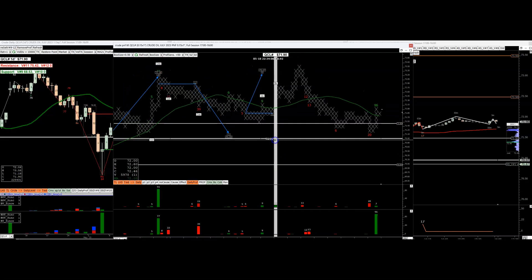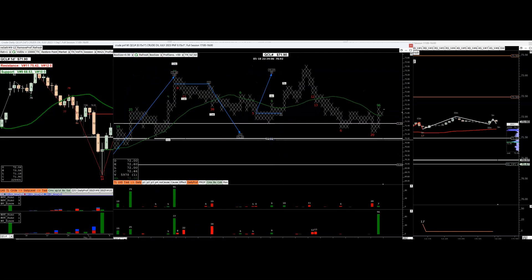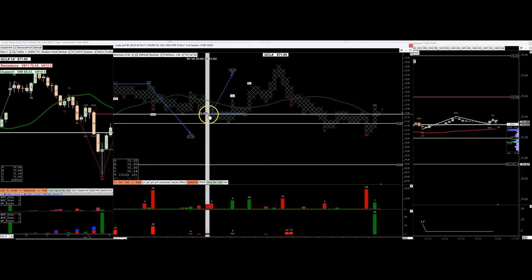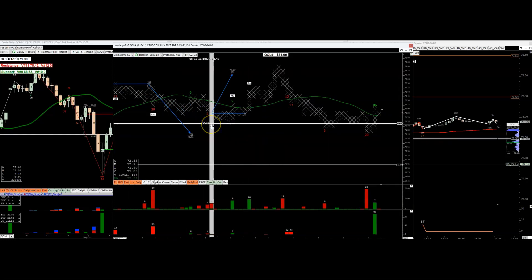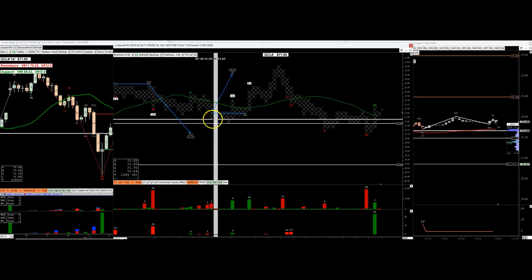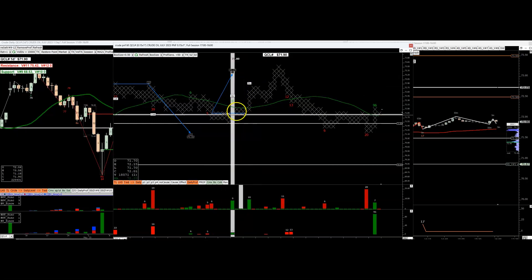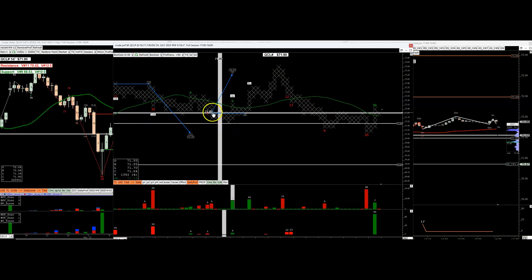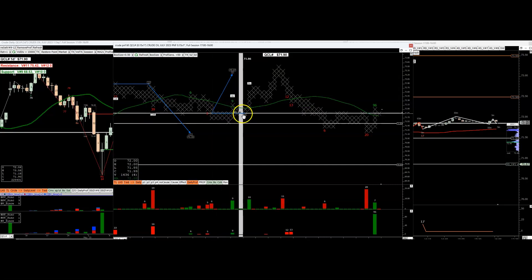It has to do with simplicity, but also the way you can judge supply and demand quite easily. With point-and-figure, it breaks down to a couple of things. One key benefit is you can see the lines of support and resistance just by the X's at the lows and the highs. Second, you can count across a level.